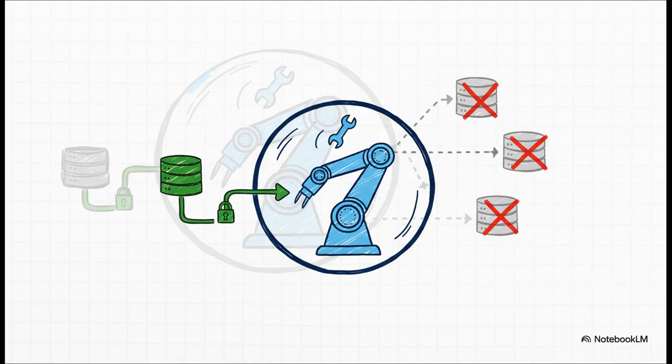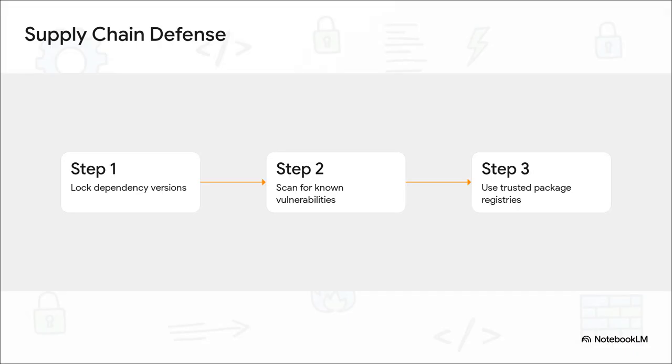So what do we do? We keep them isolated from each other. We make them ephemeral. That's a fancy word for short-lived. They're created for a single job and then poof, they're completely destroyed. This gives attackers no place to hide, no persistent foothold. We also lock down their network access, and of course, just like any other server, we keep them patched and up to date.